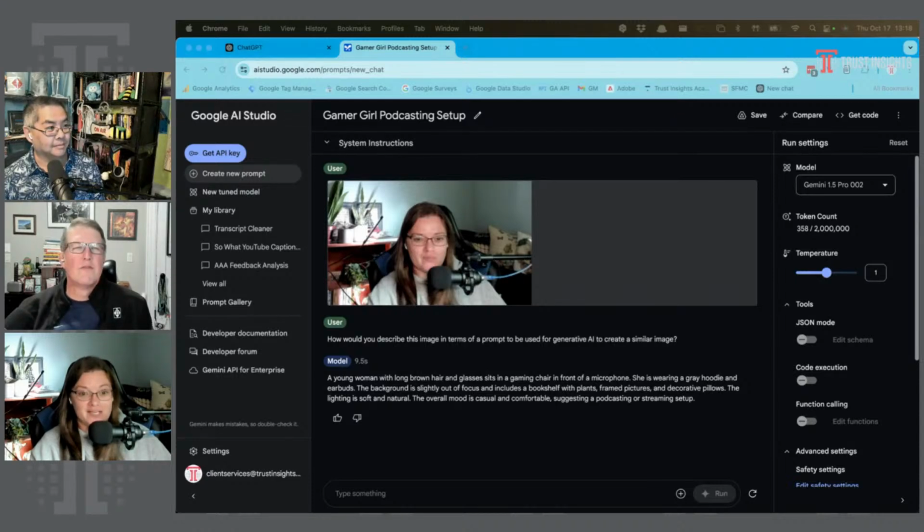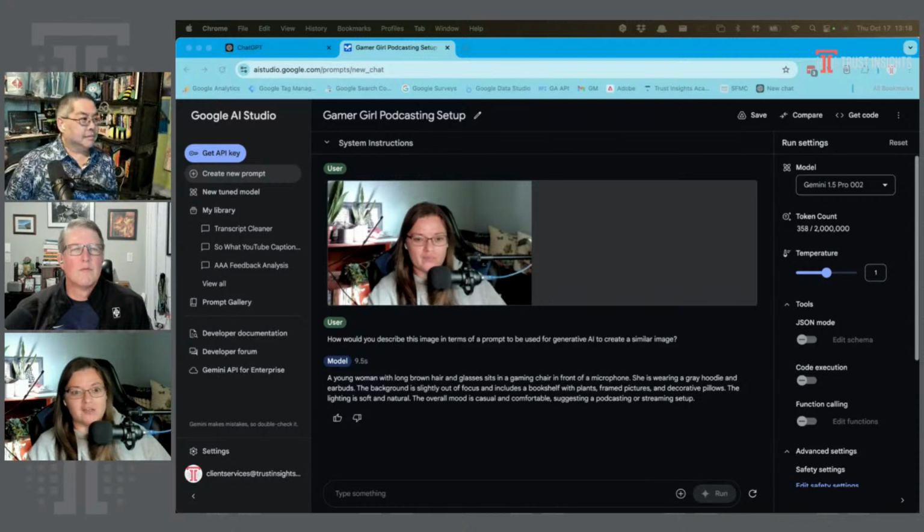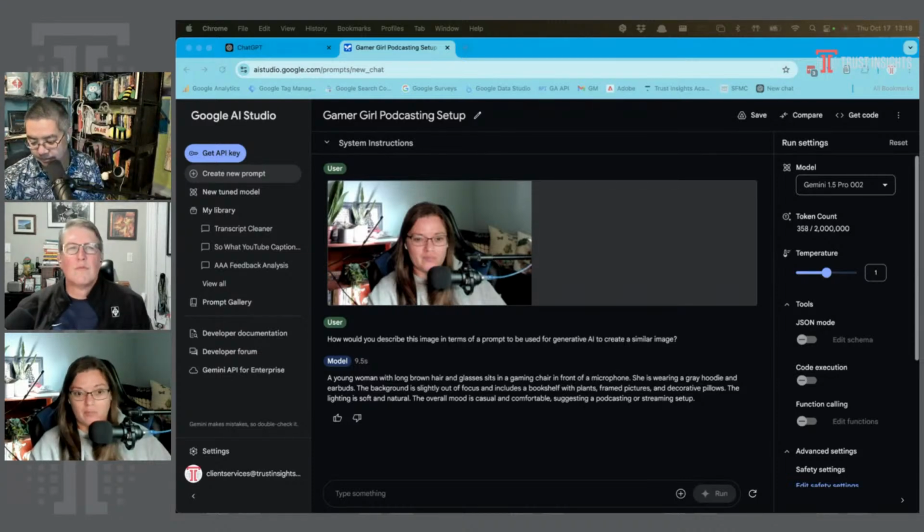It's funny because it is a gaming chair, because these chairs are meant to be sat in for long periods of time, much like when you work from home and run your own business. Exactly. So that's what the model saw in this context. I don't disagree with that. We don't need to, sorry for the pun, split hairs over the color of my hair. If they want to call it brown, blonde, dark blonde, whatever, that to me doesn't matter, because the rest of it, it actually got pretty correct.